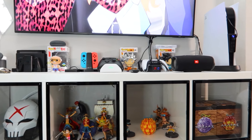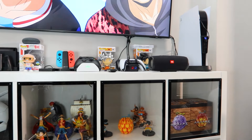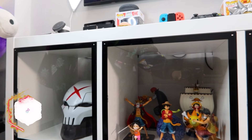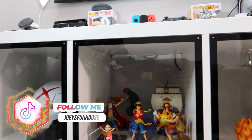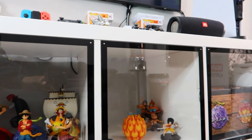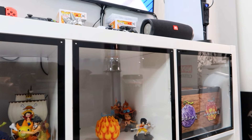The problem was that the puck light batteries would die after a month whether I used the lights or not, and the strips would only silhouette what was in the unit. I still want to add LED strips behind my units to give them that cool glowing effect, but I also want to light up the inside of the units with lights that I don't have to consistently spend money on for batteries.